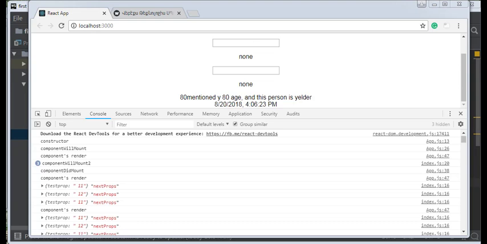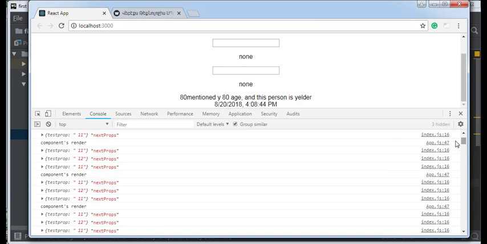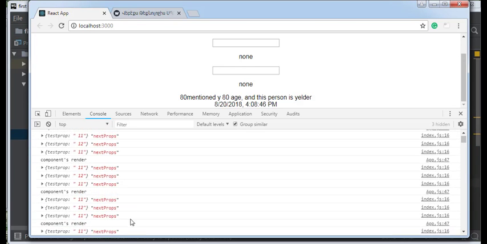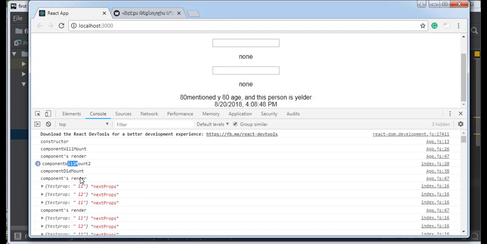So the component will receive props won't work the first time. Rather, when you call it for the second or third time, then both the render and the component will receive props will start working with new props. And here the component did mount and the component will mount won't work even when they are called for the second, third, or fourth time.